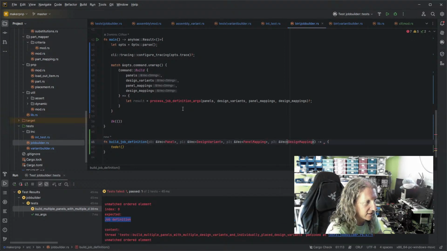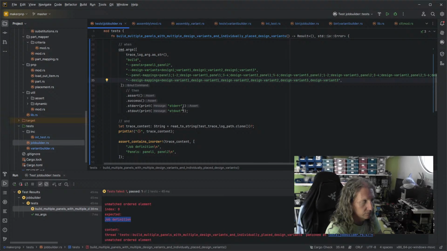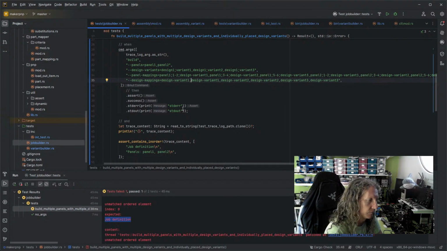So somehow we need to go from this semicolon separated list of stuff, validate all the input on it, and then build some objects as a result of that. Now, yeah, I think we might be doing custom argument parsing stuff in clap at this point.